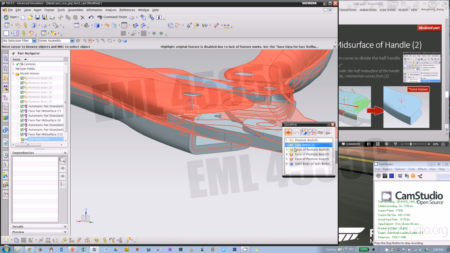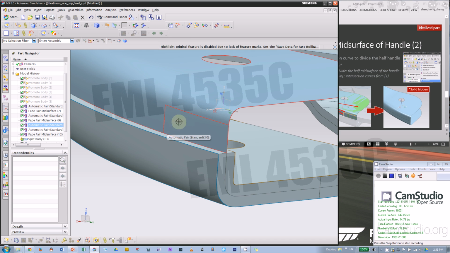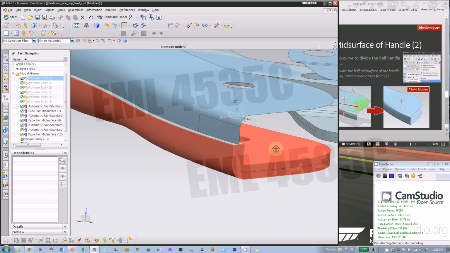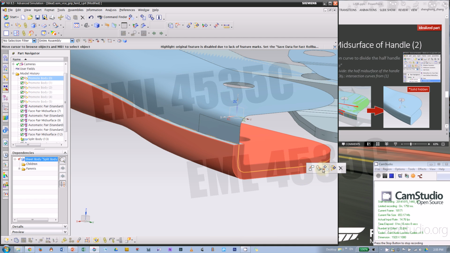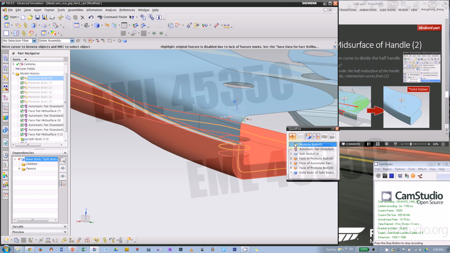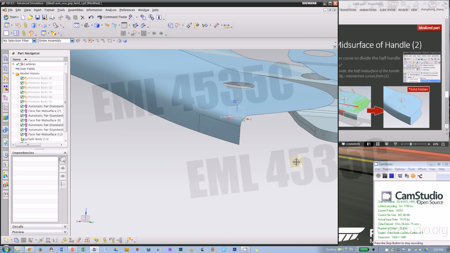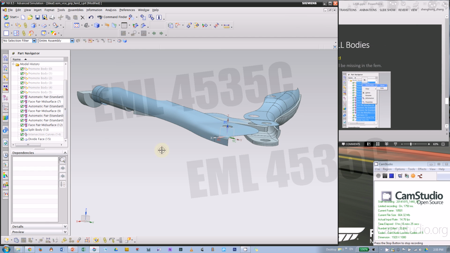We can take a look. And by hiding this, now we can see that's a mark there. If you want to compare to the lower half, which we didn't cut, it's kind of hard to see. All right, let's go to the FEM and take a look. Before you go to the FEM, you want to make sure you show all the stuff here. Otherwise, it's not gonna get into the FEM.